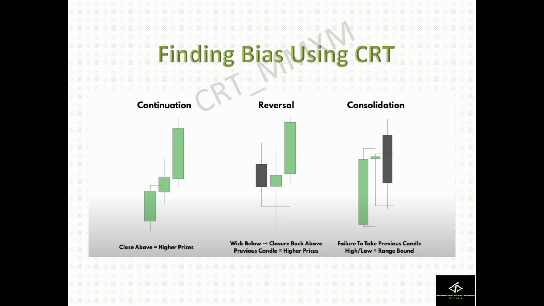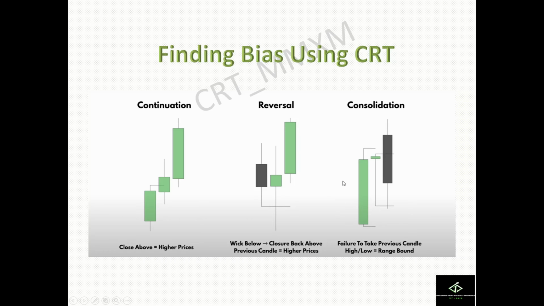This is from the CRT concept itself, nothing new in that. And the second case is when this candle takes the low of the previous candle and closes well inside the range of the previous candle, which is the usual CRT model, where this current candle becomes the second candle of the three candle CRT, right? So in this case, we have a reversal in place, right?